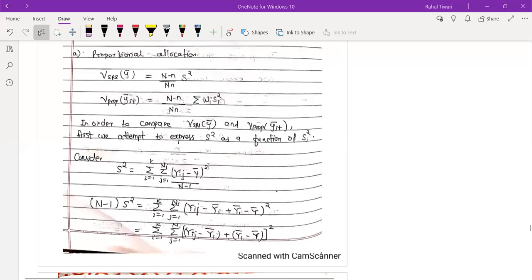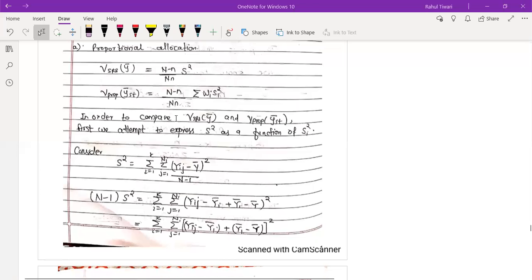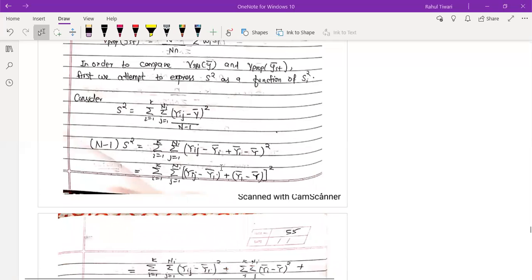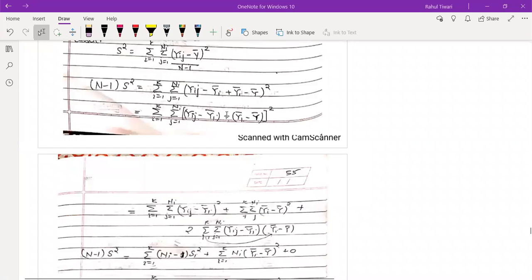Yeah, because it is under stratified random sampling, we have seen that. Do the cross multiplication here, this into this, and we need to simplify this summation. We need to simplify this summation. तो कैसे सिंप्लीफाई करेंगे? तो यहाँ पे मैं क्या करता हूँ, I will add and subtract y बार i. तो y बार i मैं सब्ट्रैक्ट करूंगा और ऐड करूंगा, ठीक है, and then I will apply a minus b, a plus b का होल स्क्वायर का फॉर्मूला.